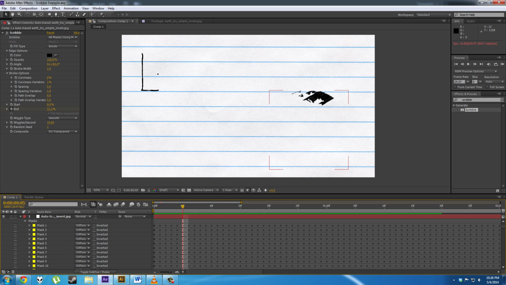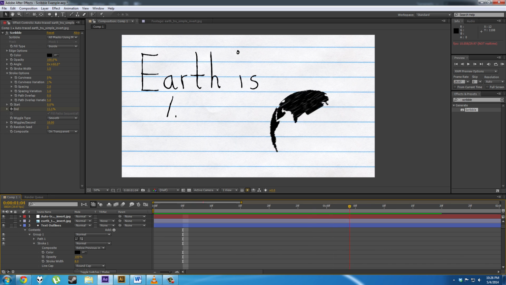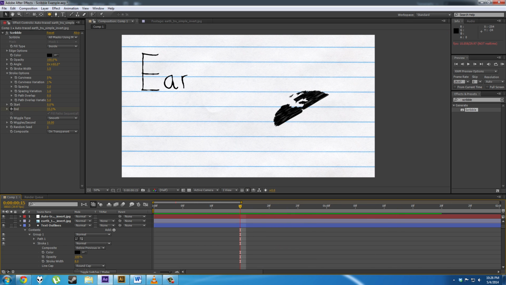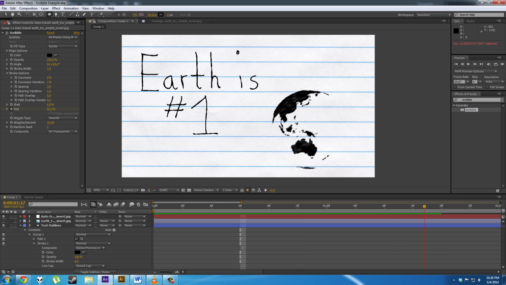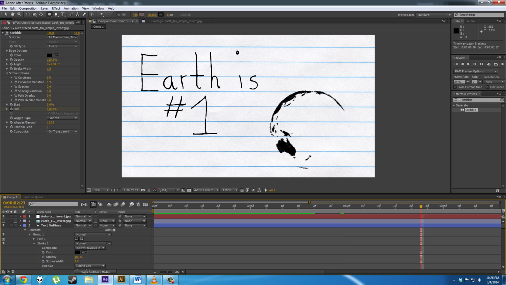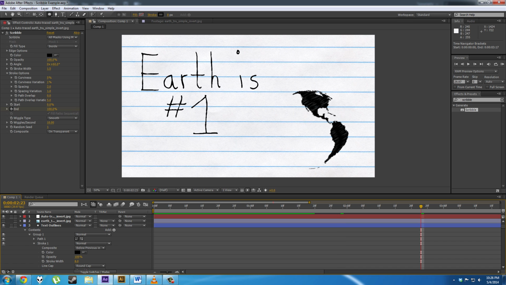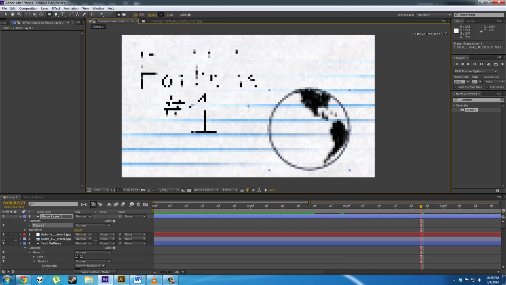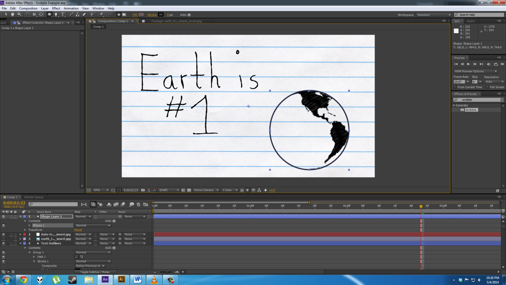So now that the effect has been drawn on, what we're going to do is add a quick outline to the earth, just because we don't want it to just be land masses floating in space. So we're going to go to a frame where I can see everything, where it's fully drawn on. Put an ellipse right near the center, holding Control and Shift. Bump that up. Make that about 5.